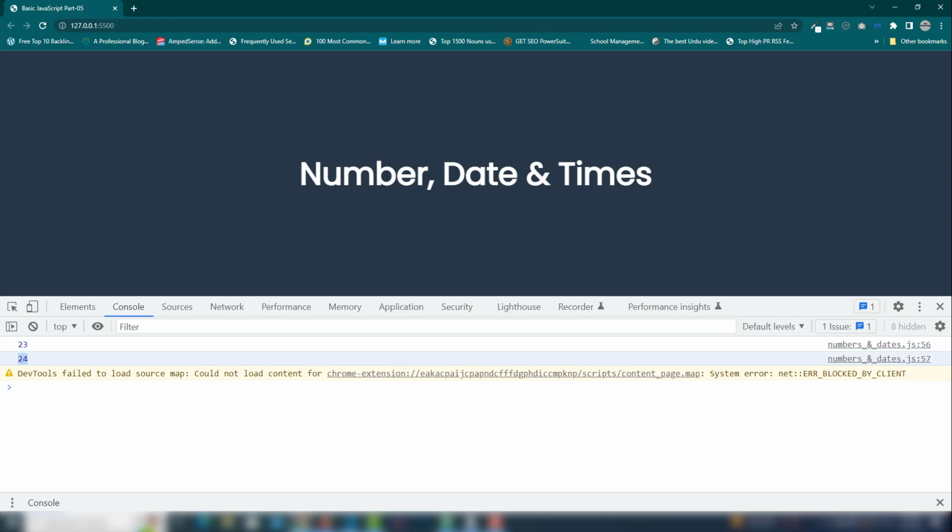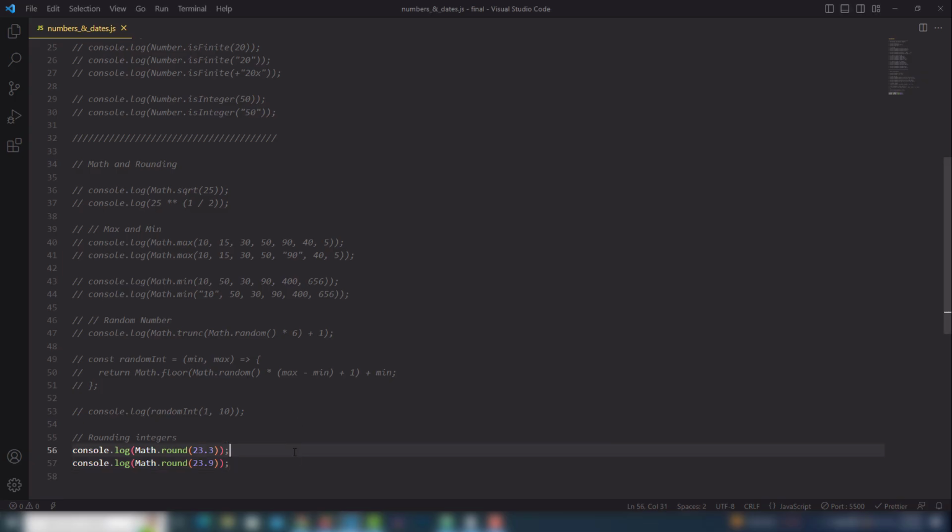As you can see, 23, this is a 24, right? Cool. So when you use the trunc function, it will remove the decimal value from your particular number, like this one, 1 to 6. But when you use the round function, then you don't need to display or add this one.